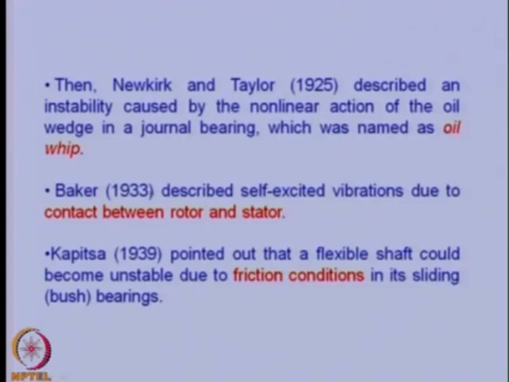Baker in 1933 described self excited vibration due to contact between rotor and stator. So, this was another phenomenon which Baker pointed out, that even rubbing between the stator and rotor gives rise to self excited vibration. Kapitsa pointed out that a flexible shaft could become unstable due to friction conditions in its sliding or bush bearing.